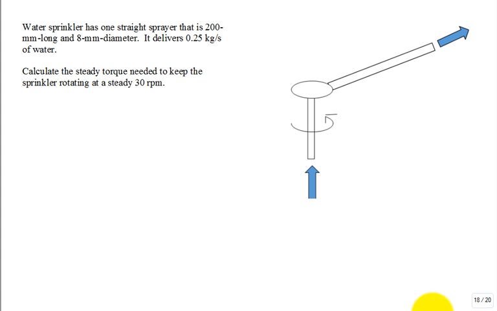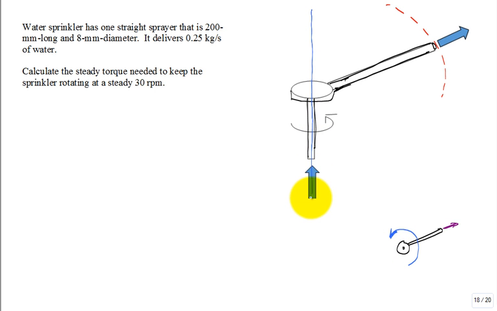Start out easy. We have a water sprinkler that has one straight sprayer. So this is where it rotates the shaft. There's a little thing up here to help distribute the water down this one tube or one shaft, and then at the end it opens up and fluid comes out. So fluid comes in, then fluid goes out. And the tip of it is moving in an arc, right? Maybe I look down on it and miniaturize it so I can look down. Here's the small tube coming out, and the fluid goes out like that. And this whole thing is rotating. Around what axis? That axis right there. Okay?